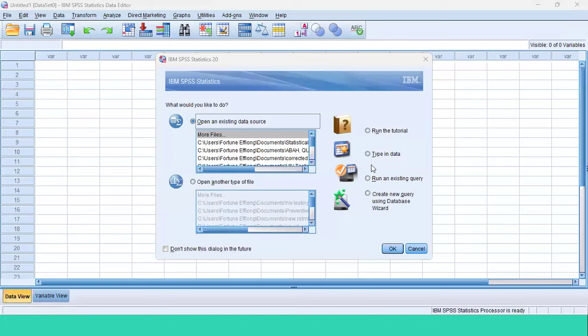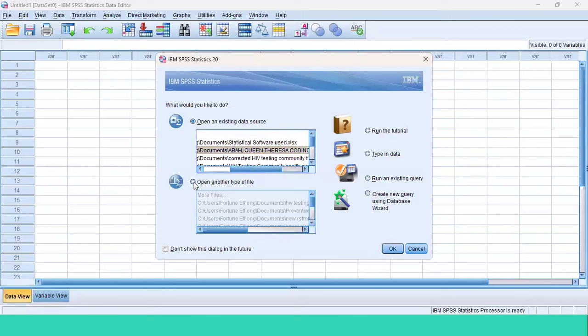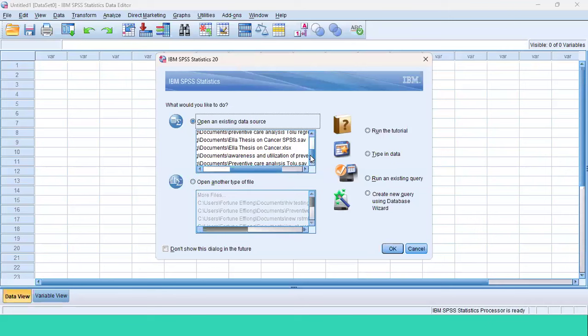Okay, great. So this is what happens when you're opening SPSS for the first time. You see, it's asking you if you want to open an existing data source. These are the previous data I've done with SPSS. So it's asking me if I want to open any of them. No. Now it's asking me if I want to open a different data file, because SPSS can open different data sources.